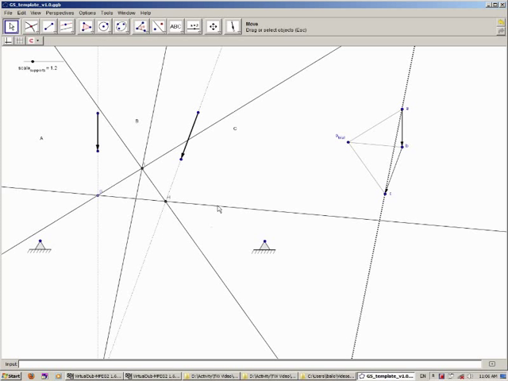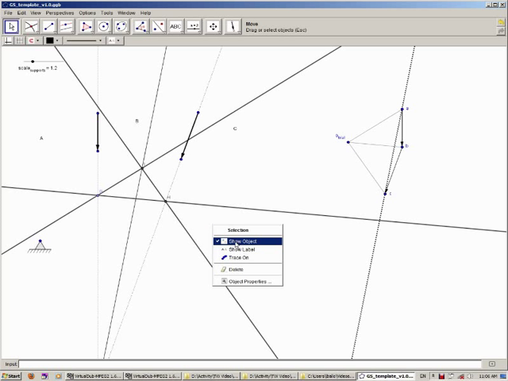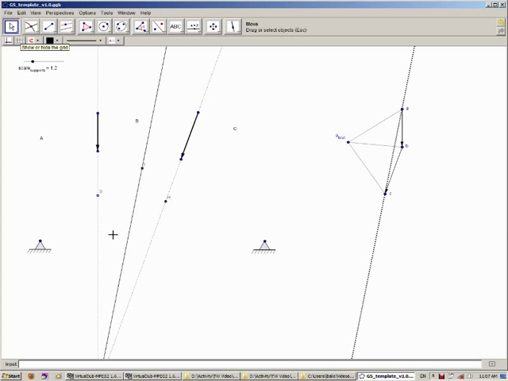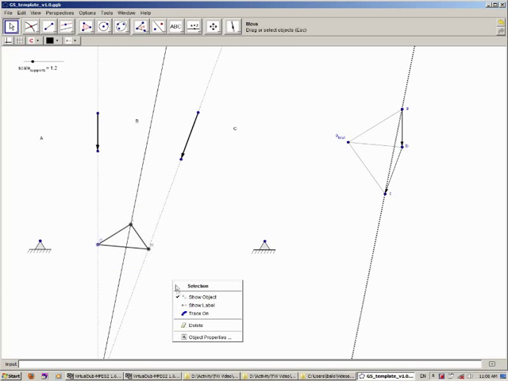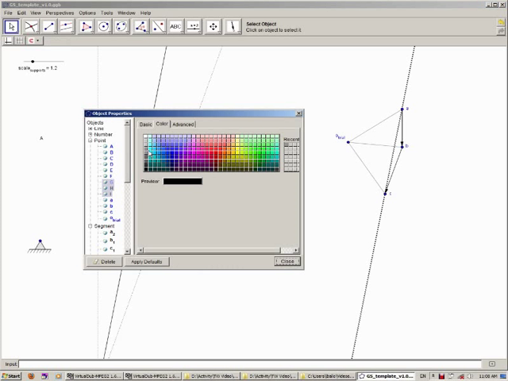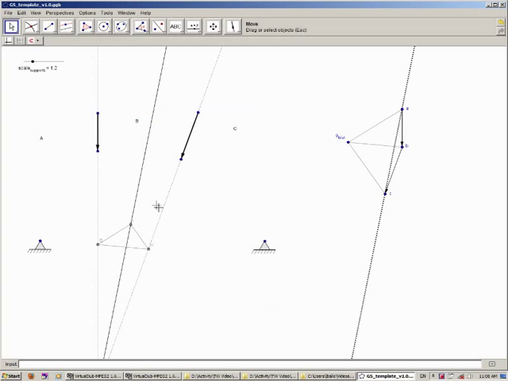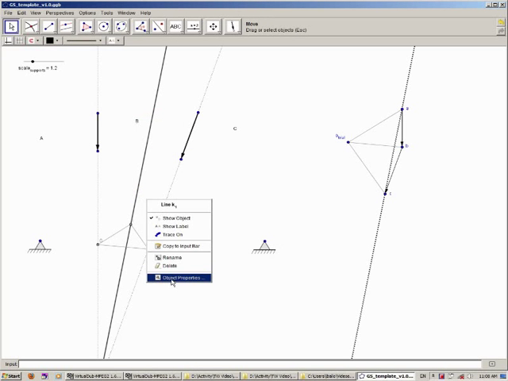These new lines look a little bit messy, so let's blend them out. Select them by holding the control button. Right click and select Show Object. Replace the previous lines by segments. Select the segment tool and connect the three points just like they were connected before. Since this funicular polygon is not the final construction, we want to make it gray. Let's select the whole polygon, right click, select Object Properties, Color, and make it gray. Change the appearance of the resultant in the form diagram to a thick dotted line.